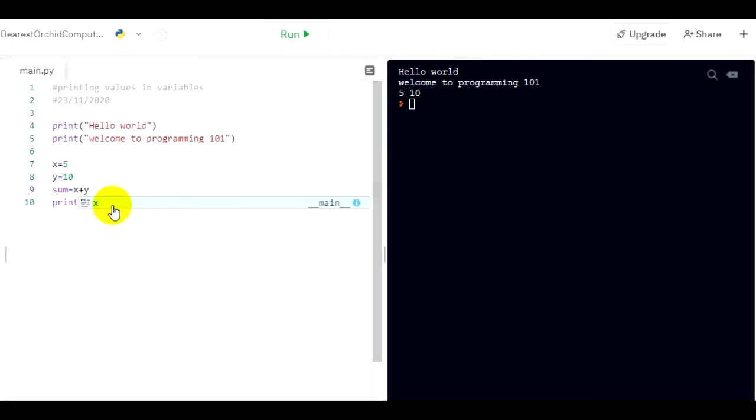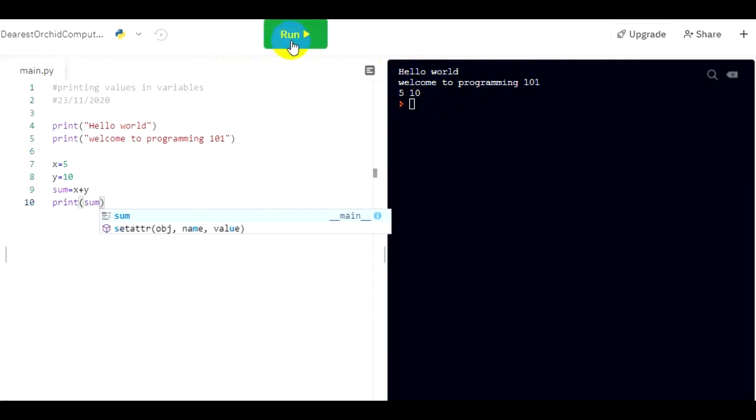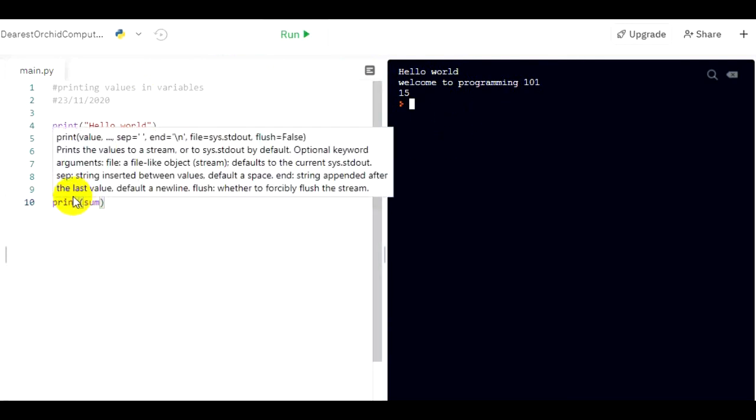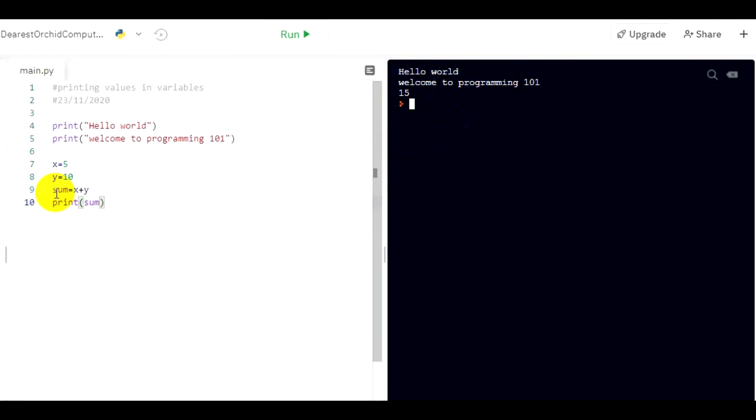If I just run this, what is displayed is what I have already, so I am going to change the variables that were within the print function and replace them with sum, which is the variable holding my calculation. If I do run, it shows me the result, which is x plus y, or 5 plus 10, which is 15, that is being printed, right?